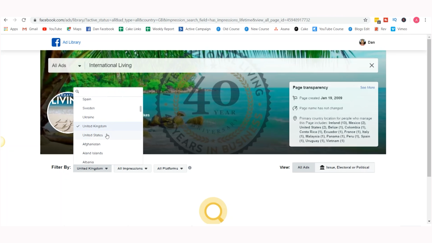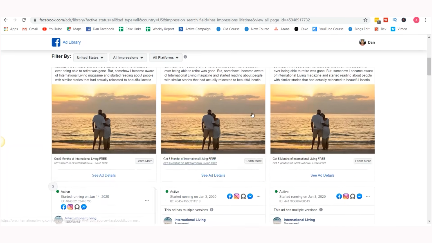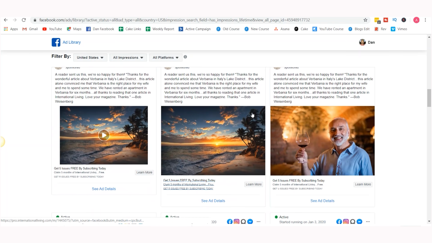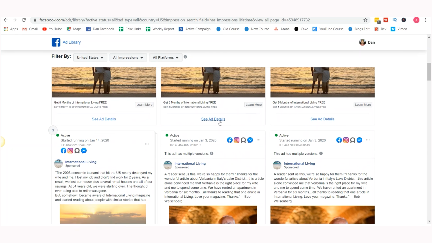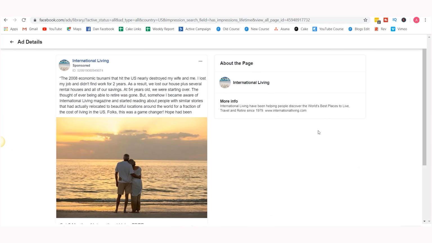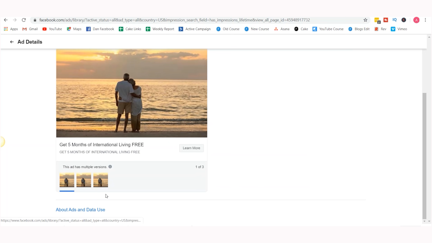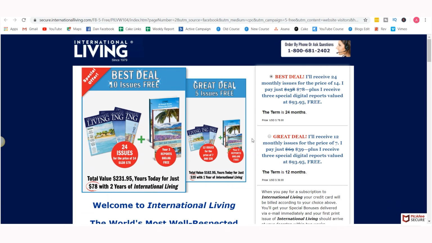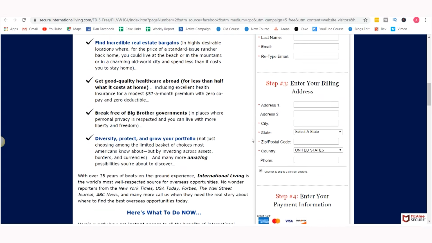All the current ads that they're running, all the different variations, everything that you need to know. Then you can start looking at the hooks that they're using, whether they're using video ads, carousel ads, image ads, all of the different types of ads they're running. If they're on Instagram, whatever you want, Facebook will show you. So spend half an hour taking screenshots and cutting and pasting them into a Google Drive document or something like that.